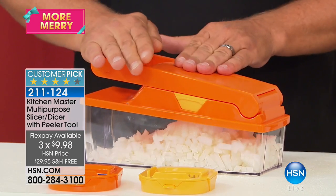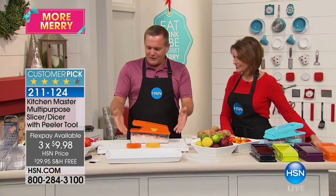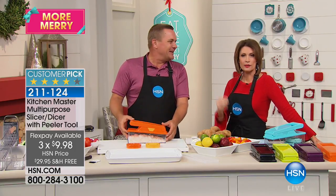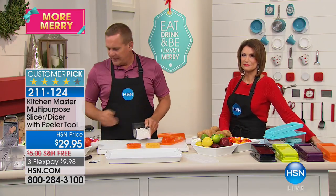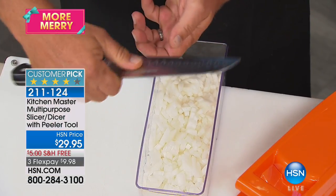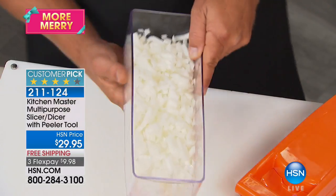The man with the slicer dicer in his hand is John Florell. He just chopped three whole onions. Three onions — look at this, and it all goes into the bowl. Because if you've ever had a knife and you take your onion and play tic-tac-toe — you cut one way and then the other way and then you accidentally cut your finger — you'll never have to worry about it with this.